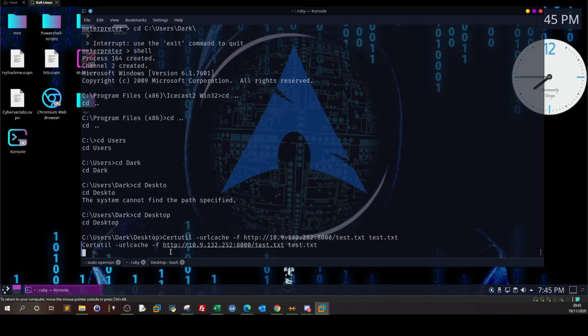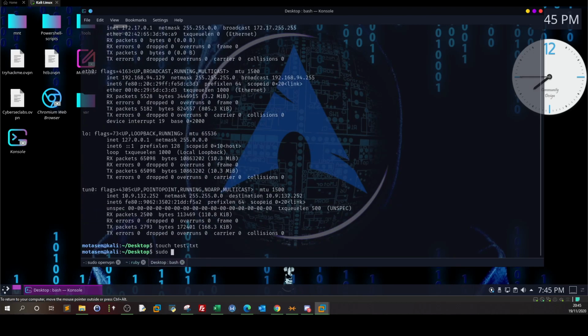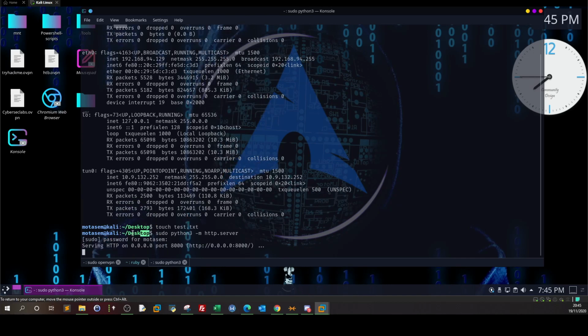So now we need first to start the server. So sudo python3 -m http.server. This will start a web server on this directory. If you want to download files to the remote host, make sure your files are hosted within the directory from which you are running this command.